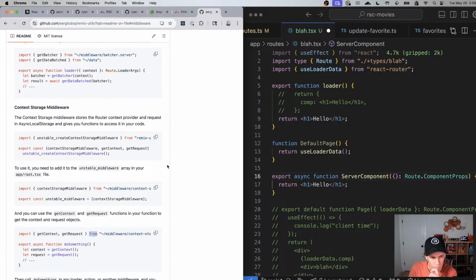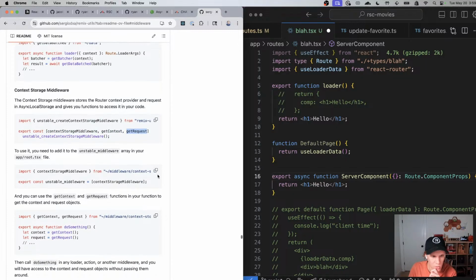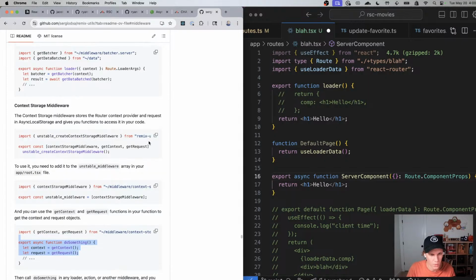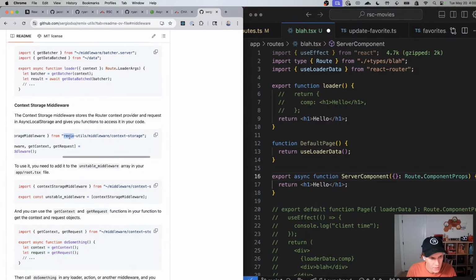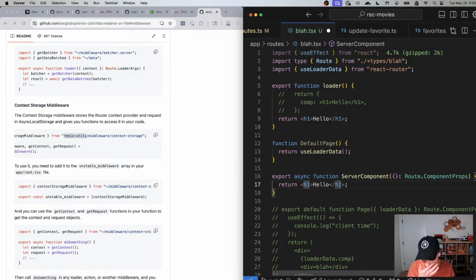So basically, you use unstable create context storage middleware. So you get your context storage middleware, get context and get request, and then you set this up, and then you can call them. All right, I'm gonna do it. You guys convinced me. No one was fighting for this, but I'm gonna go for it. Let's try it. All right. npm install.